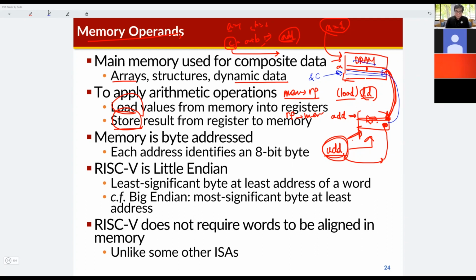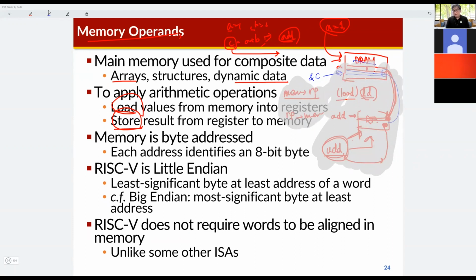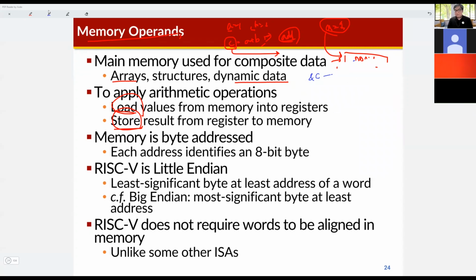Also, you need to remember that memory is byte addressed. What does that mean? I frequently take examples from C because C is very tightly connected to computer hardware.